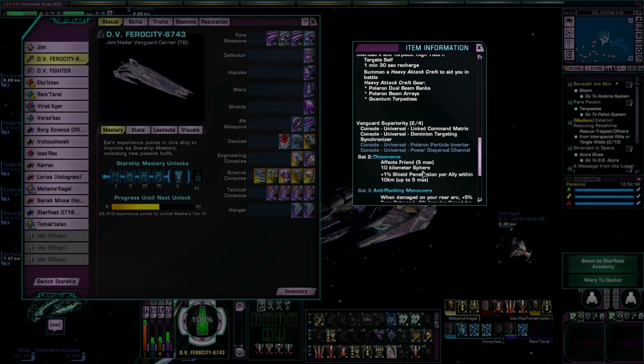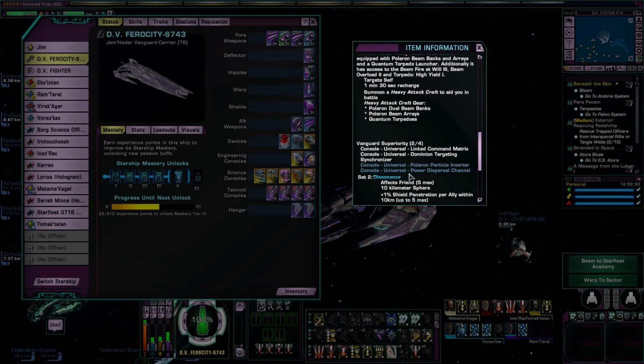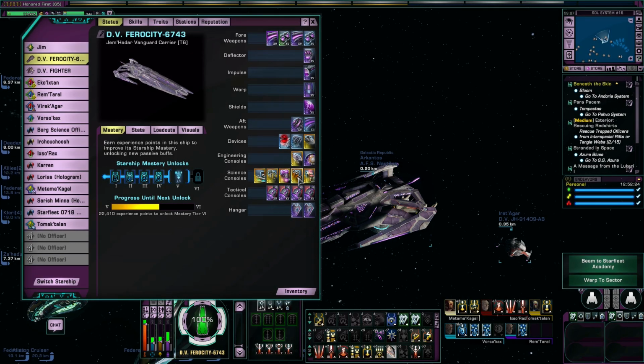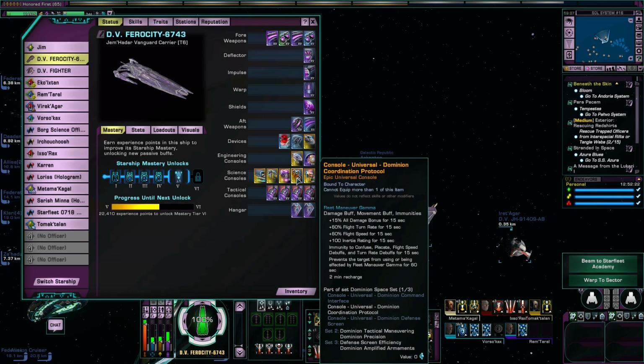Effects friend, maximum 5 friends, 10 kilometer sphere, 1% shield penetration per ally within 10 kilometers, up to 5 maximum. Right, okay, I'm with you. Right, I understand. Moving on.